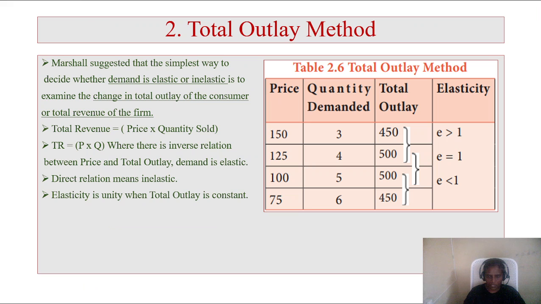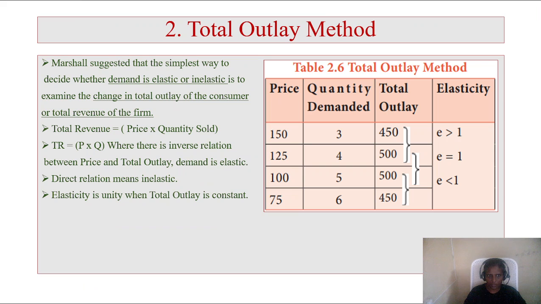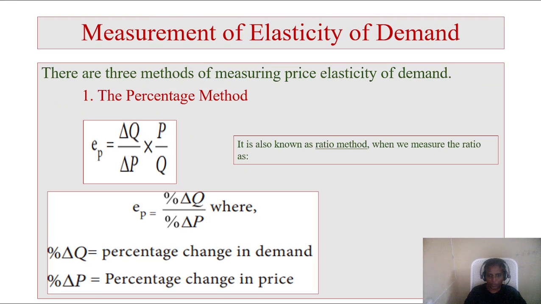This percentage method is a very simple and easy method to calculate the elasticity of demand. For example, we will also do some numerical analysis under the percentage method. If you know the price of the commodity and quantity demanded, and you multiply the data by 100, then you will get the percentage of the elasticity of demand. We'll see some numerical examples at the end of this chapter.